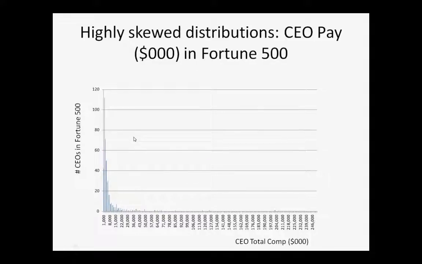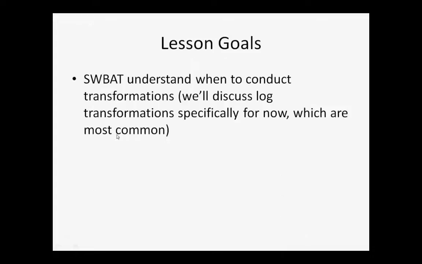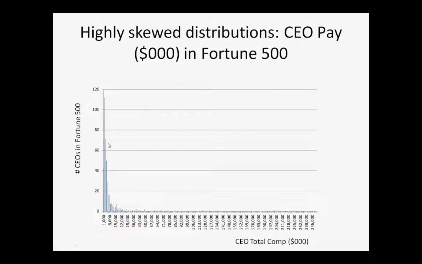Or what if we were looking at, say, CEO pay, and we wanted to make this data symmetrical because, geez, CEO pay is really not symmetrical, as you can see from this graph. If I wanted to do something like that, I could do something called transforming the data. Specifically today, we're going to talk about log transformations. They're the most common type of transformation that's done. In fact, for most researchers, the only transformation they'll ever use is the log transformation. So we'll get that out of the way, and we'll continue later on and talk about more transformations, but for now that should be sufficient as an introduction.